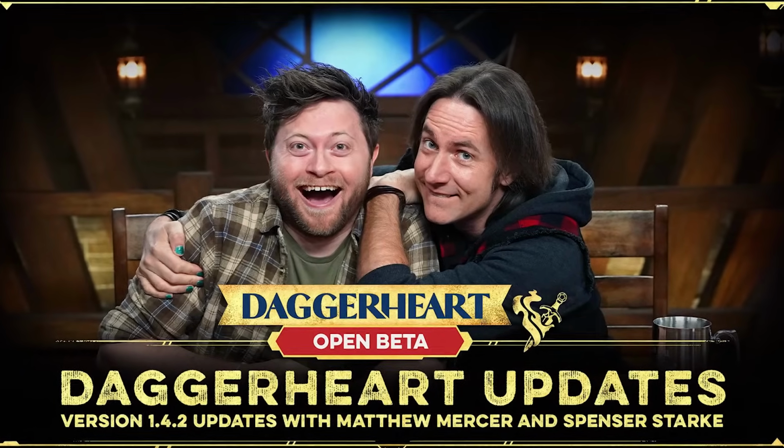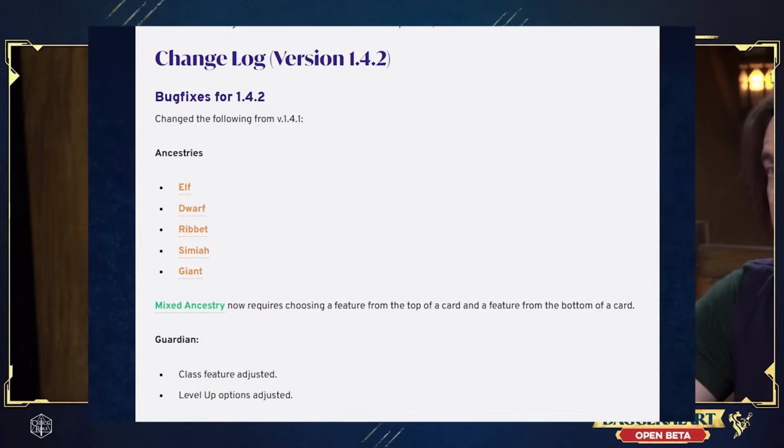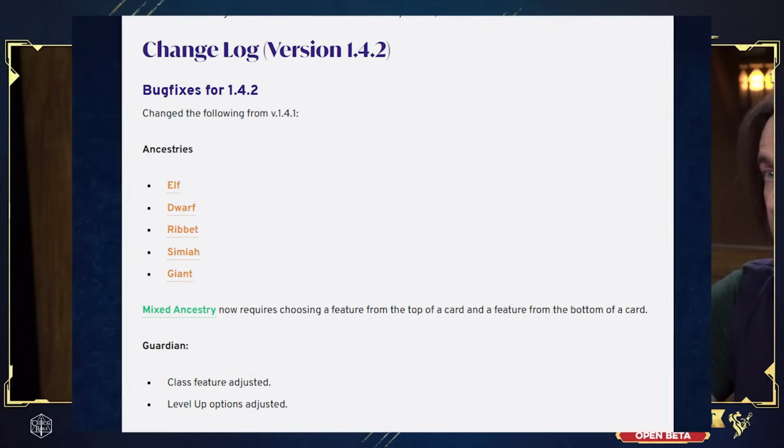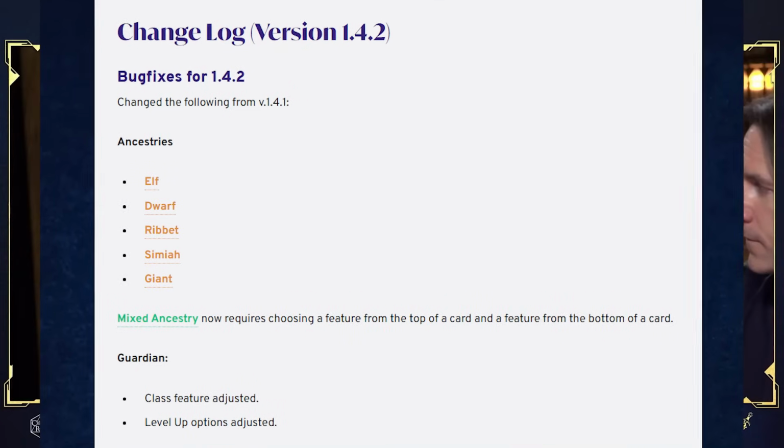This week, Darrington Press released a new playtest for its Daggerheart game system, continuing a string of monthly playtest updates. It appears that Darrington Press is quickly reaching a final form for Daggerheart, with the latest playtest really focusing on bug fixes and tuning very specific parts of the game.